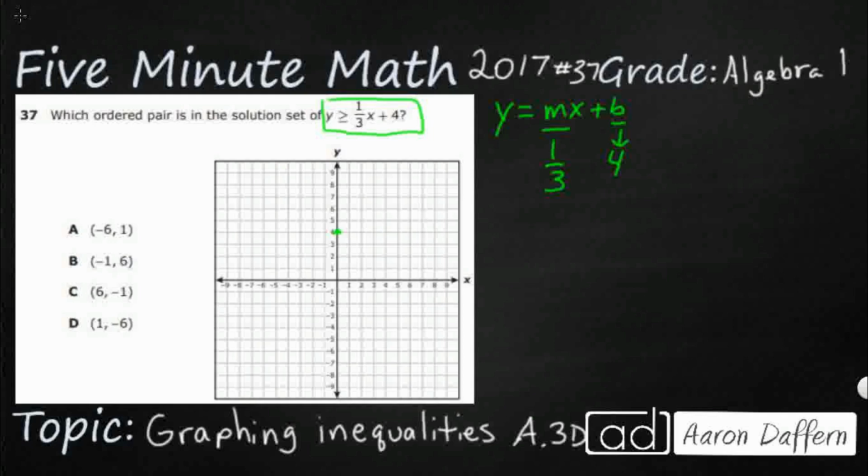Now if I want to, I could find the 0 and find the x-intercept, but we can also do the same thing with our slope. Remember, our slope is rise over run. So that's actually going to be 1/3, right? So it's going to go up 1 and then over 3. Then up 1 over 3, and then up 1 over 3.